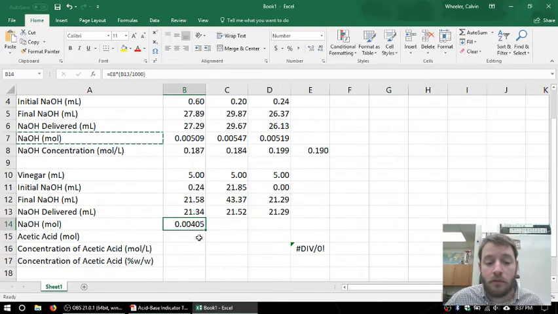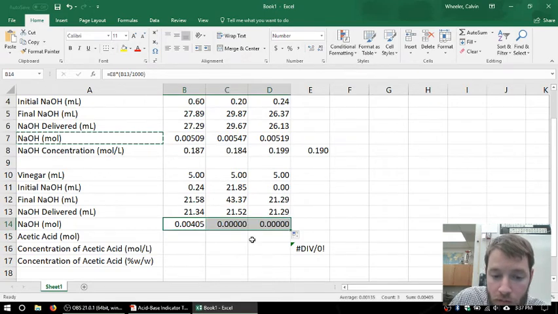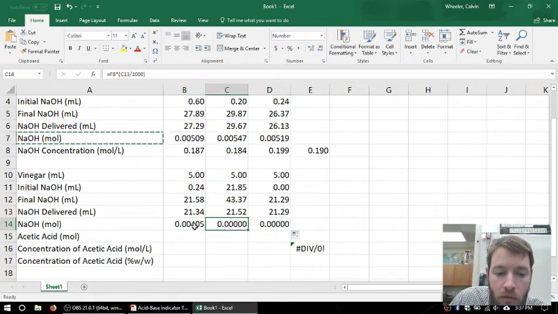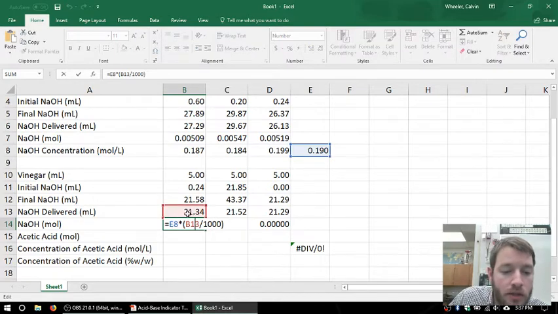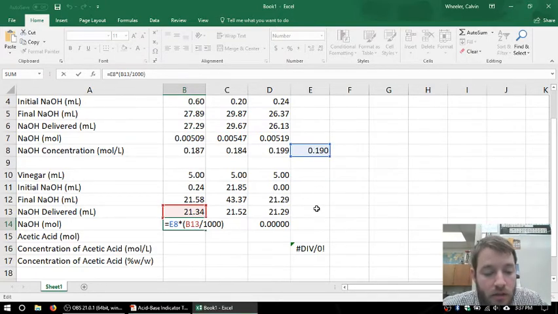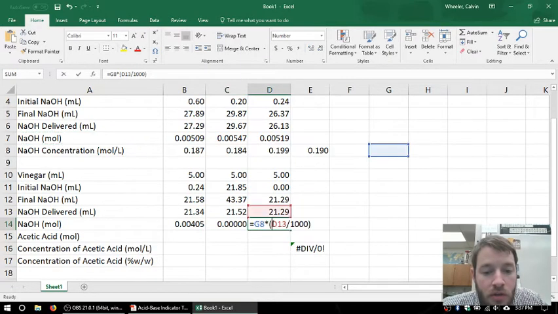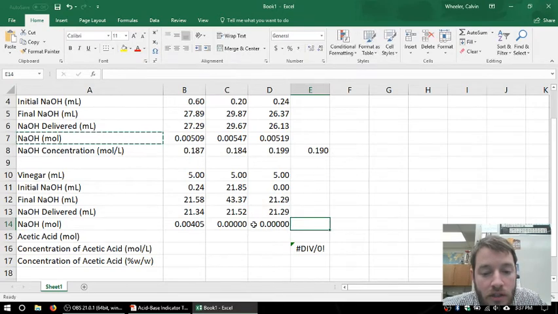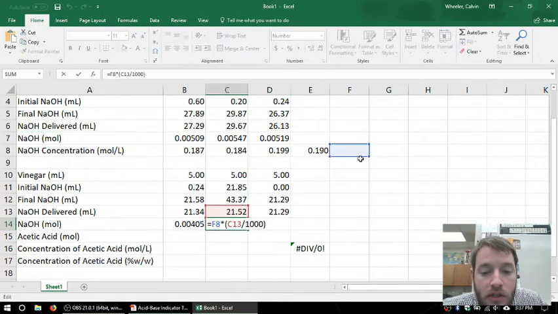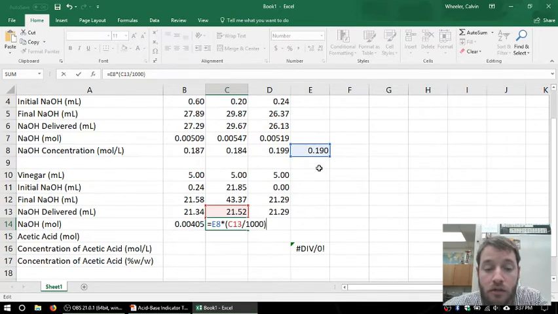I'm going to deliberately make a mistake to show you how to correct something. So I'm going to click and drag. Oops, these are 0. Why are they 0? Well, here you could see that I used this piece of data in B13, and I used this piece of data in E8. But as I dragged it to the right, what Excel does is it drags this cell up here, my concentration, to the right. But since I'm using an average value, I don't expect that to change as I drag across. So I need to fix that so that it's highlighting the data that I want to use rather than an empty cell.